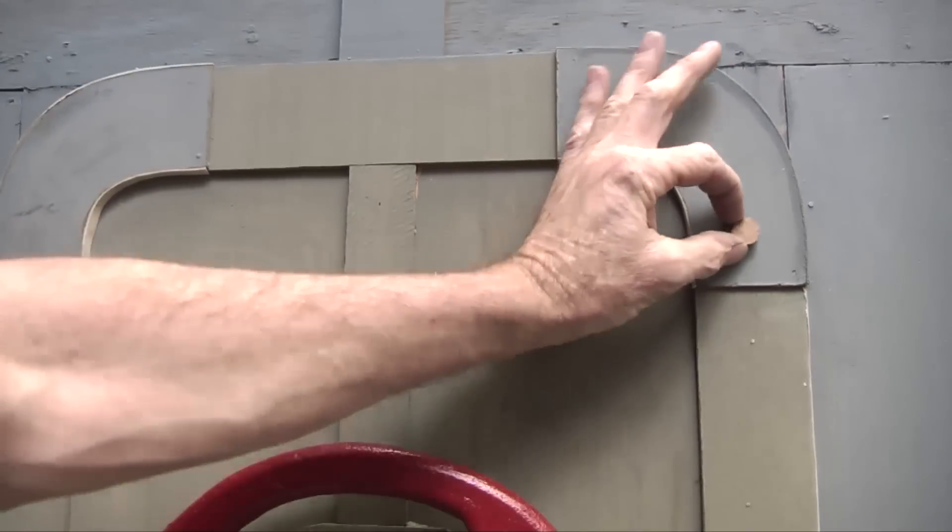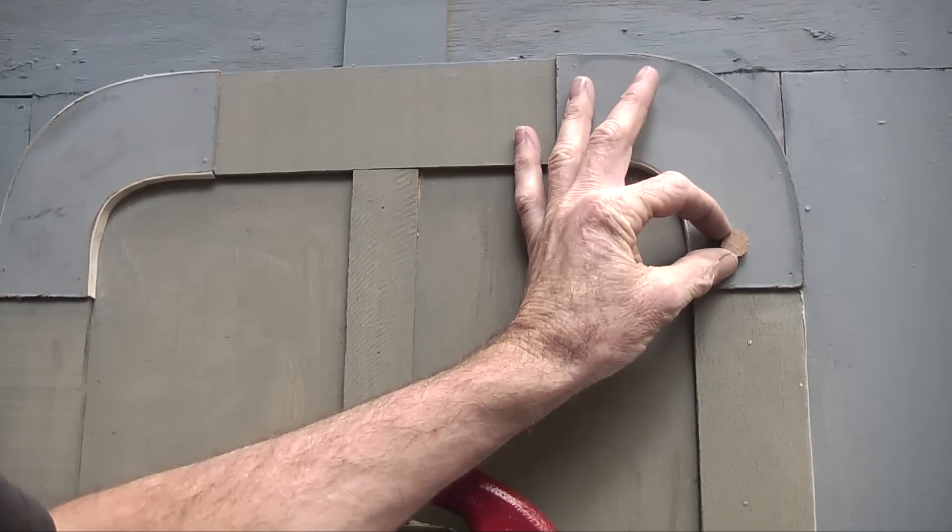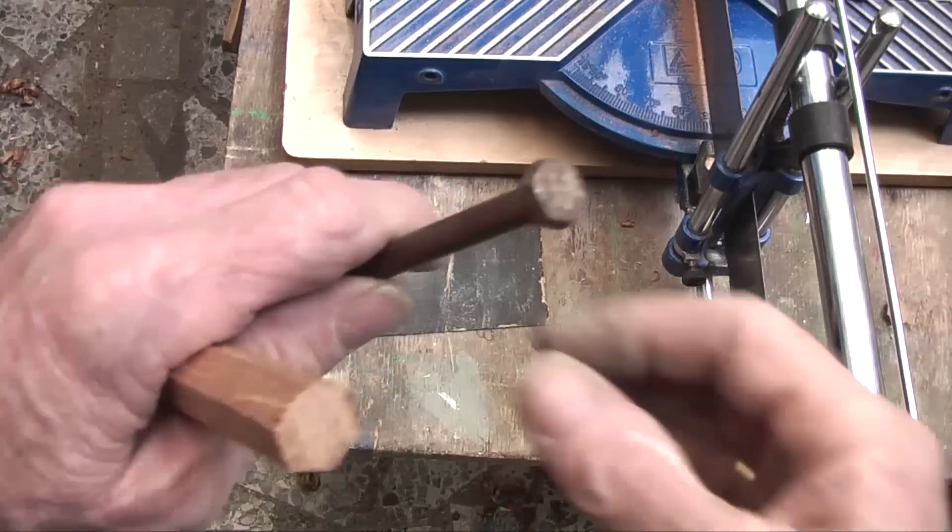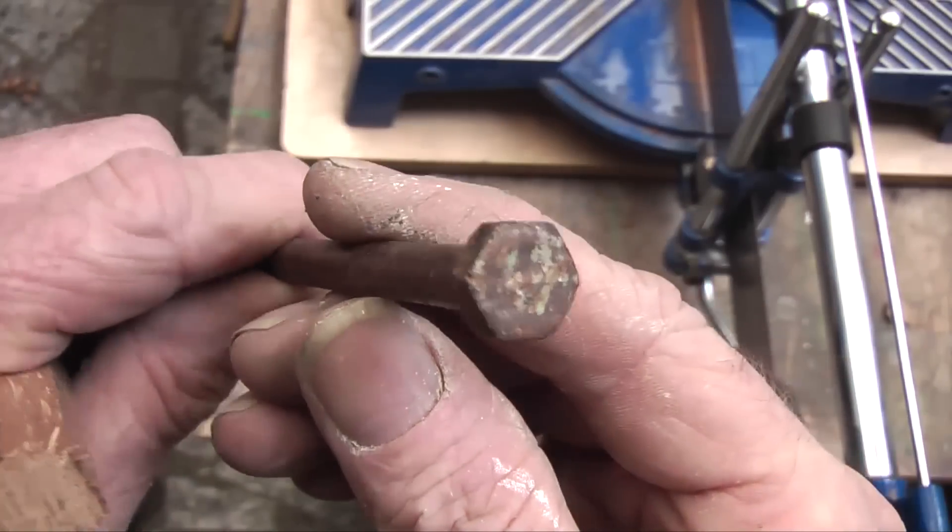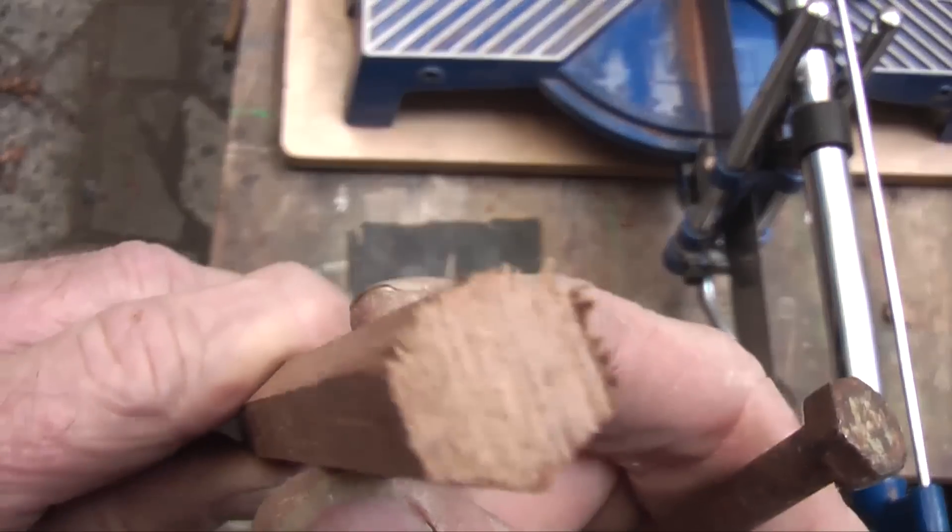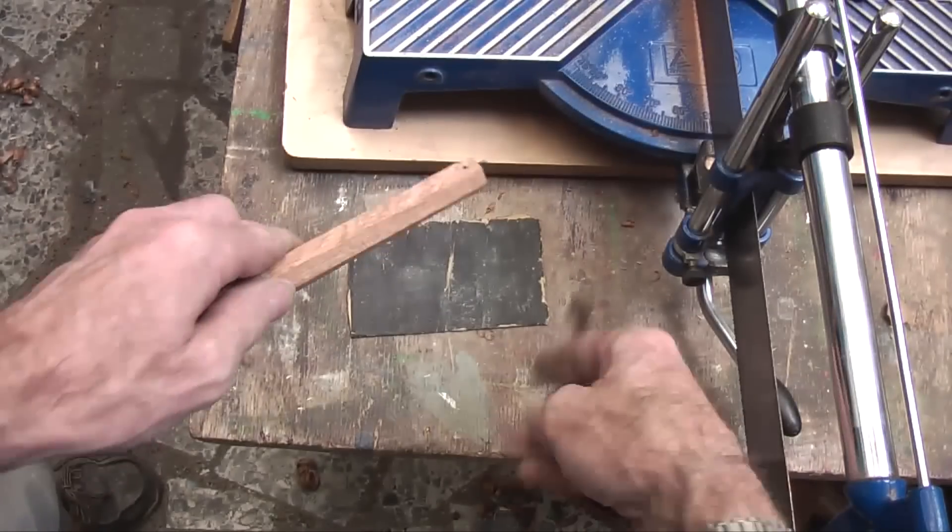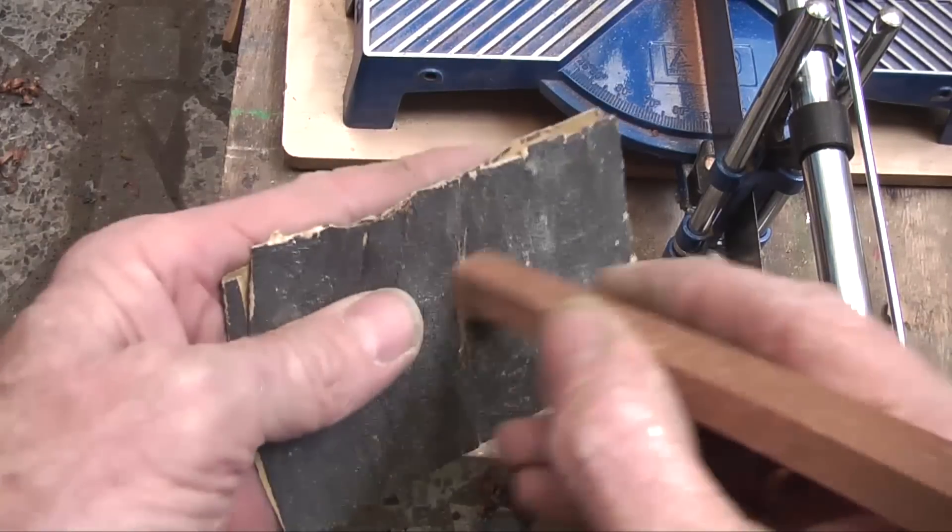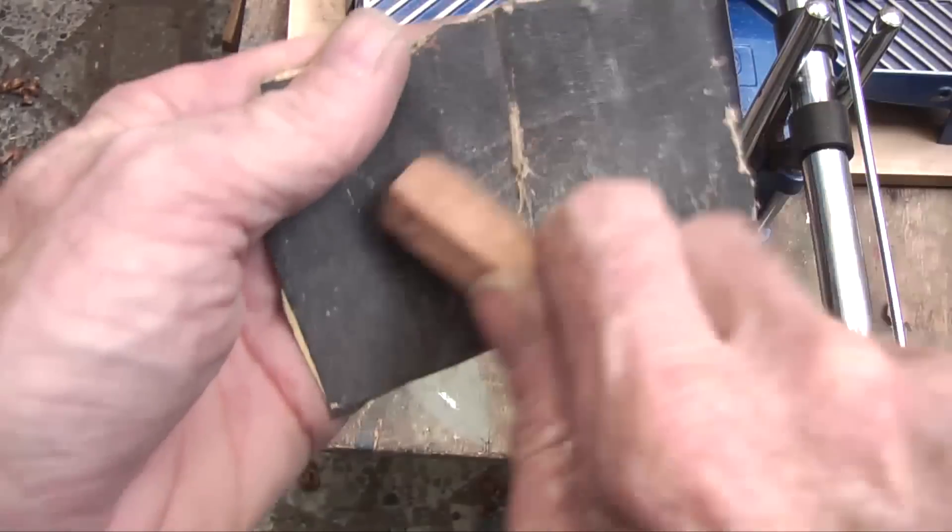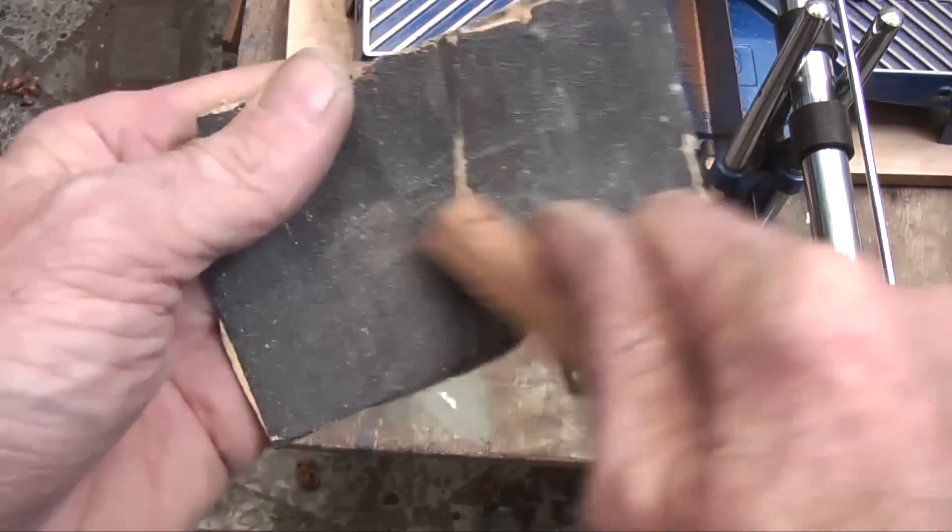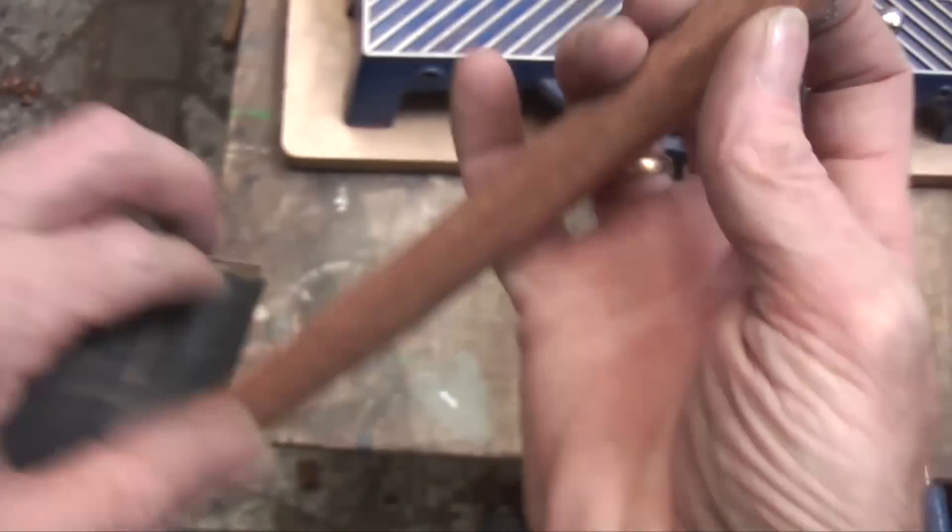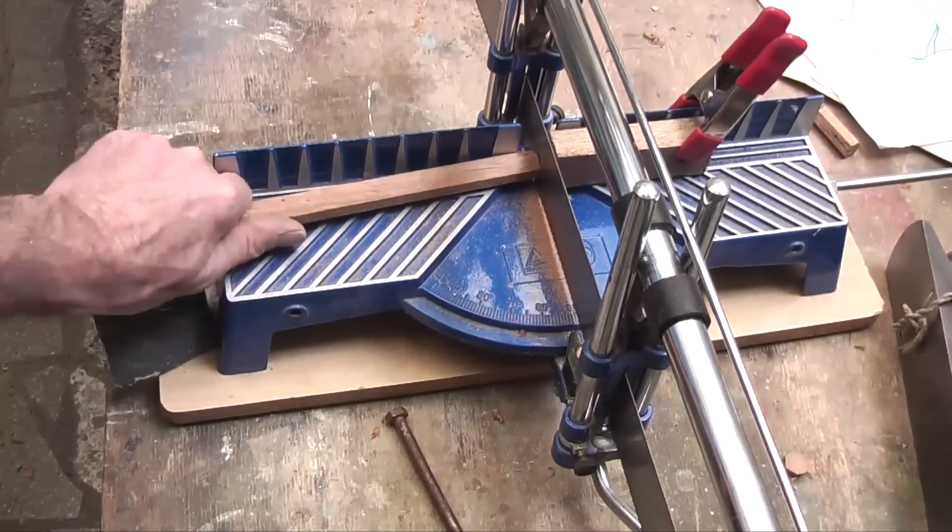And I'm going to be gluing that on there as a head of a bolt. We can make a few little more improvements if we're going to do close ups. And one of those improvements is that on a real bolt sometimes those edges are beveled. So we can take our stick which is now cut off rough and on some sandpaper we can flatten it off and also take the edges off the thing to bevel those edges around, just like a head, before we cut it off in the saw.